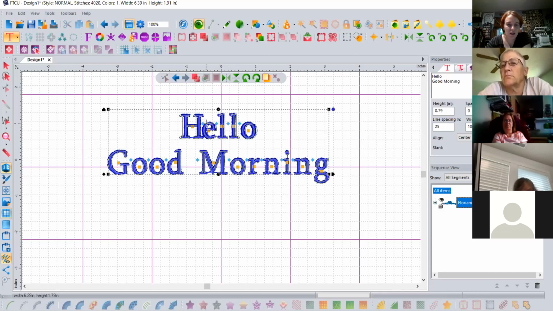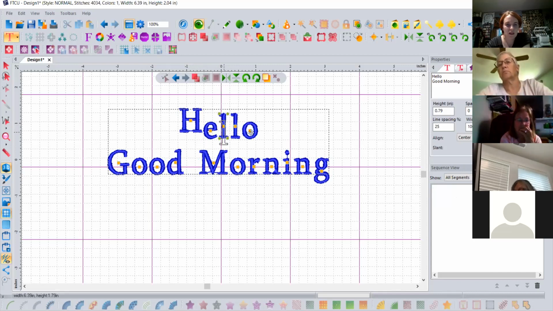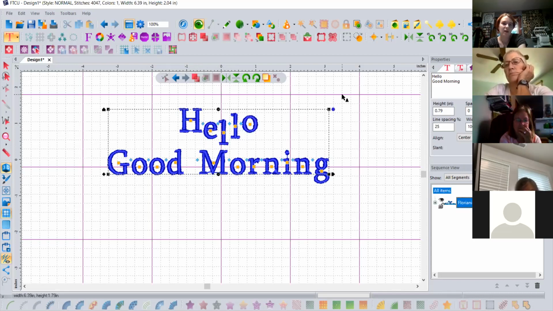The other thing that we can do over this little yellow box here is, let's say we want this H to be a little higher up. I can actually move the individual letter up. Then I could move a letter down. And see, I can actually move these and kind of make my own little custom thing. So it's all adjustable. Now, even in the selection box around here, there's a bunch of different buttons.